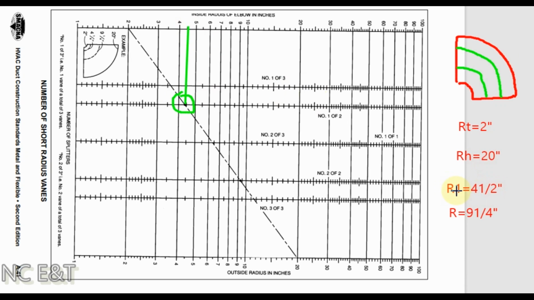So the radius for the first vane will be equal to 4.5 inch. Then we will see for the second point. At the second point it is cutting here, and when we join this line straight, we find the radius for the second vane will be 9.25 inch.